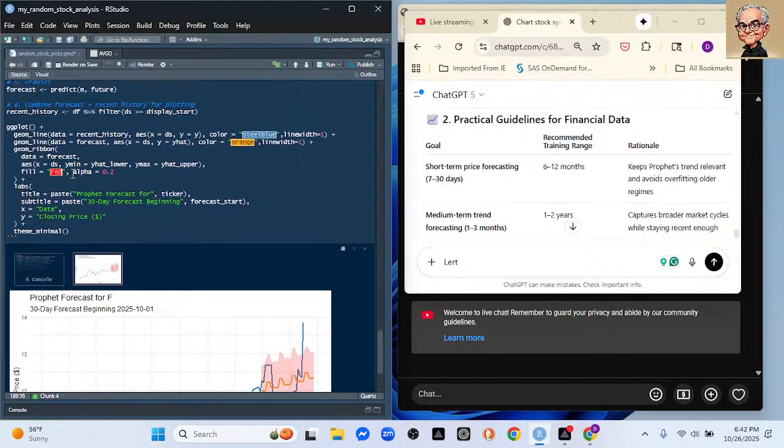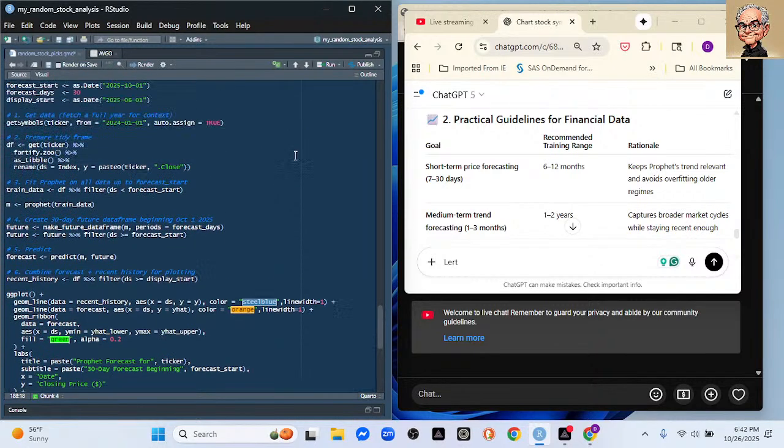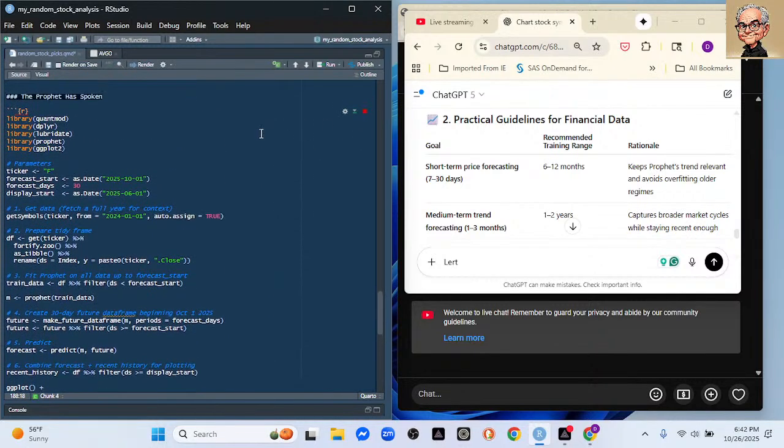No, it's blue. Green. I'm looking for a color that's going to show up well on the screen.